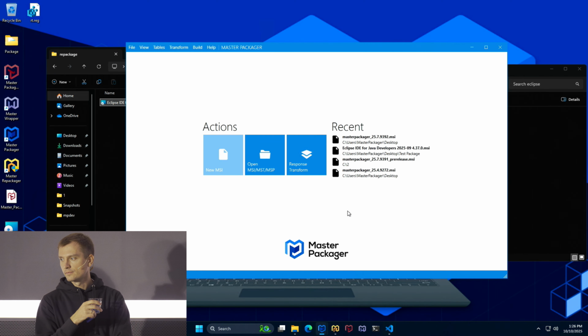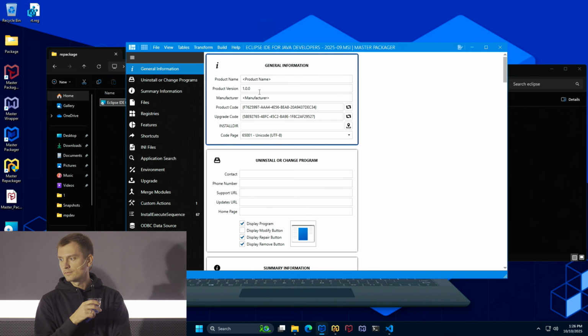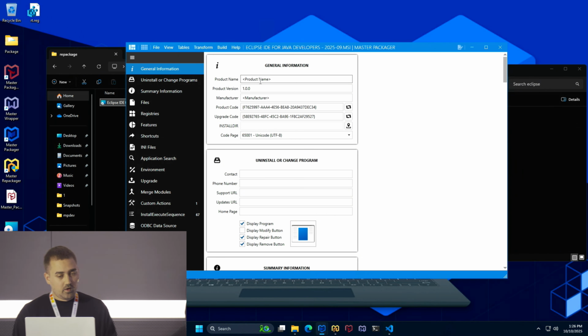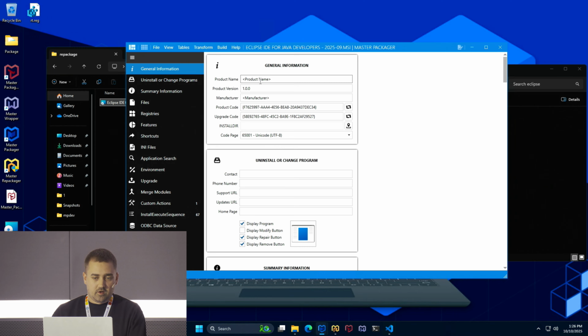This is Master Packager, an MSI editor. When you open it, you first see the advanced editor, which allows you to do everything with a nice user interface.